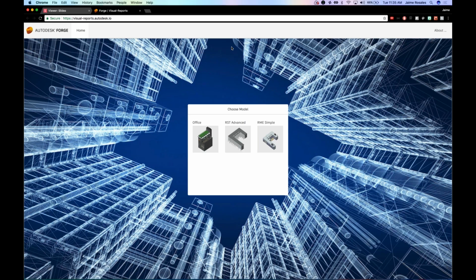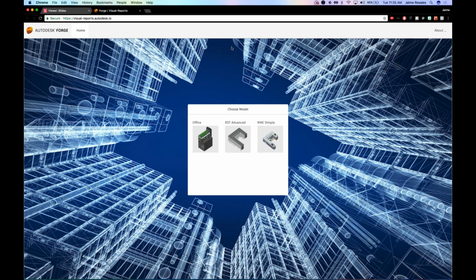And then, let's see, does the viewer support touchscreen? So yes, it does. You will probably have to do a little bit more work just to fully support the touch screen.